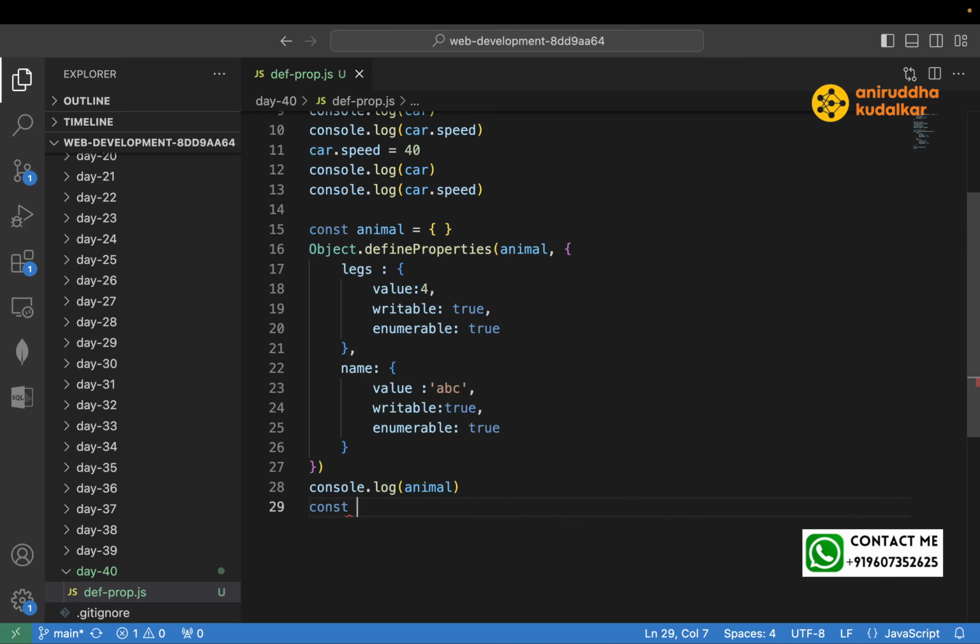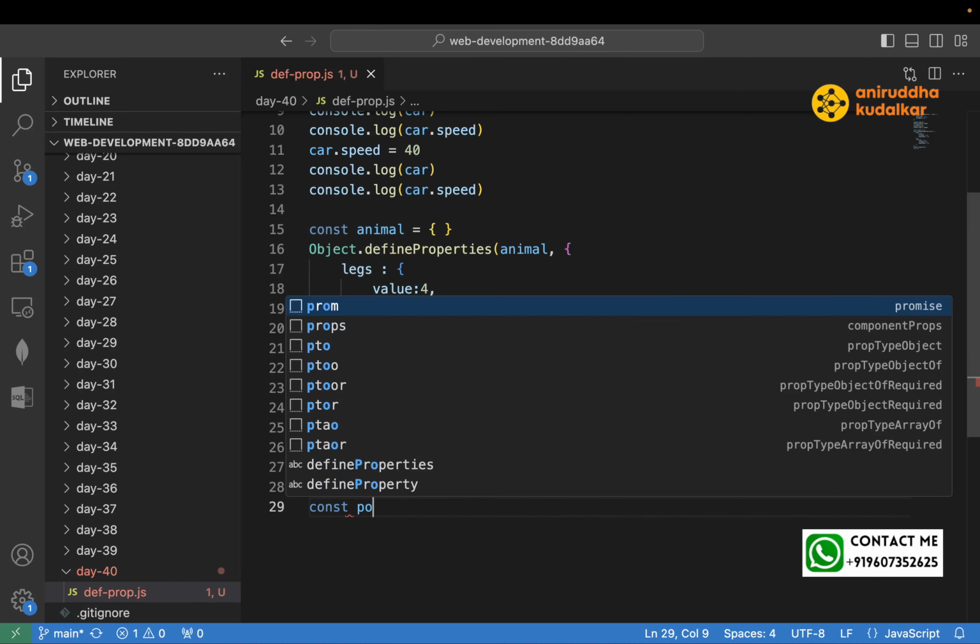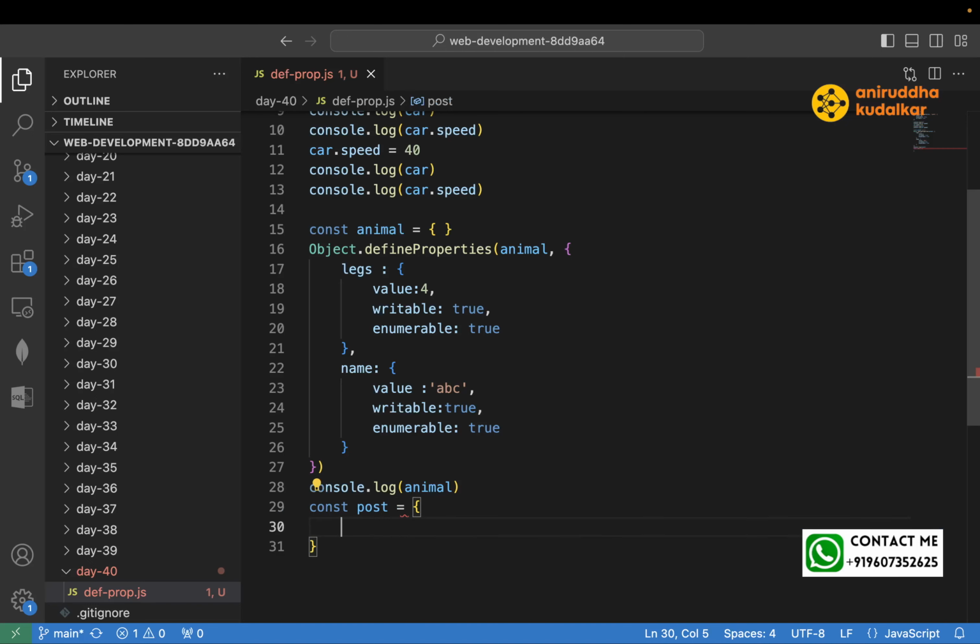So you can simply write this in this way also. Let's say another object, with job, name, age, something like this. This is the object literal notation way, but you cannot say here whether a property is writable or not.